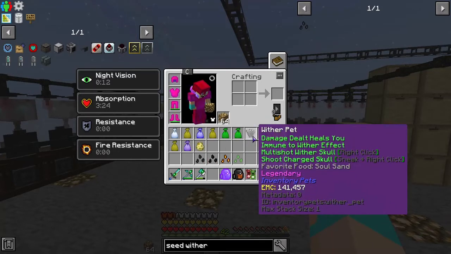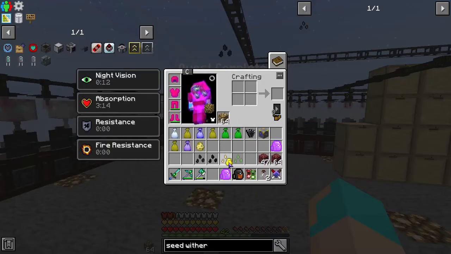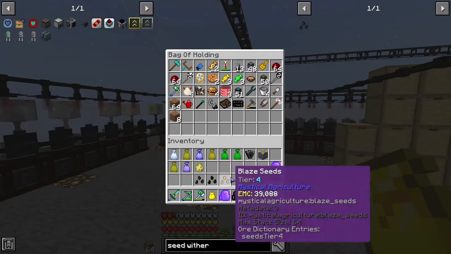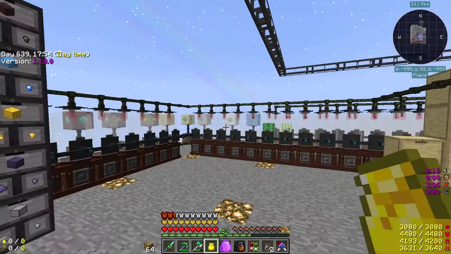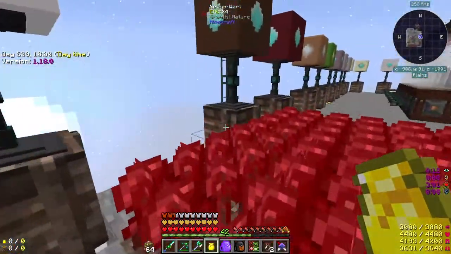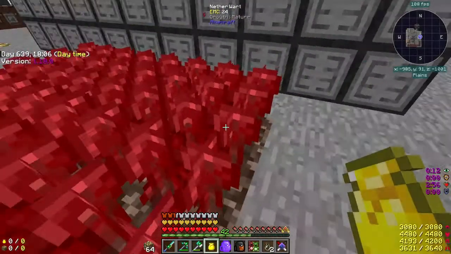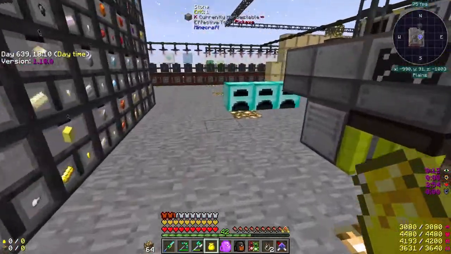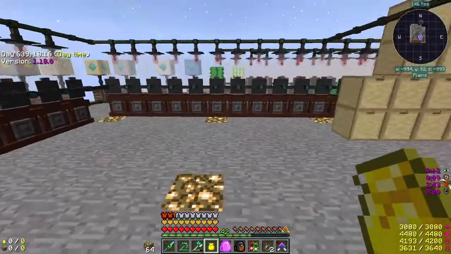Wither pet. Damage dealt heals me. We're immune to the wither effect. Okay. His favorite food is soul sand. Let's make sure we have its favorite food. Alright, so where were we?